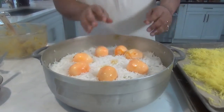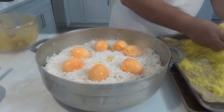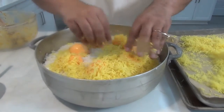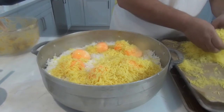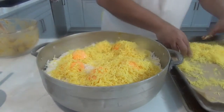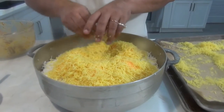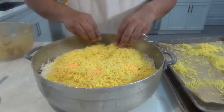So the next step is to put the yellow rice, and this is a very thin layer of rice. Make sure you cover your eggs, because otherwise the eggs will burn as they cook. So to keep the eggs soft, make sure you cover them properly.